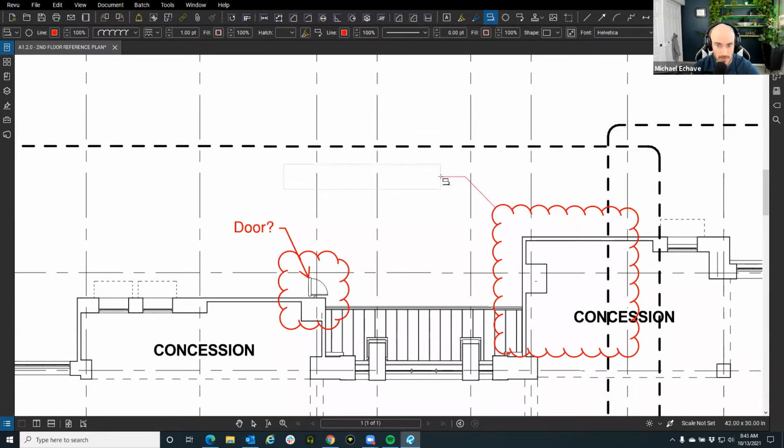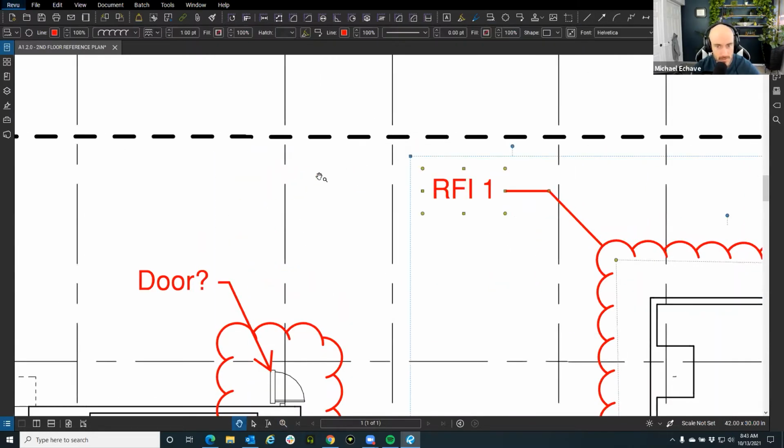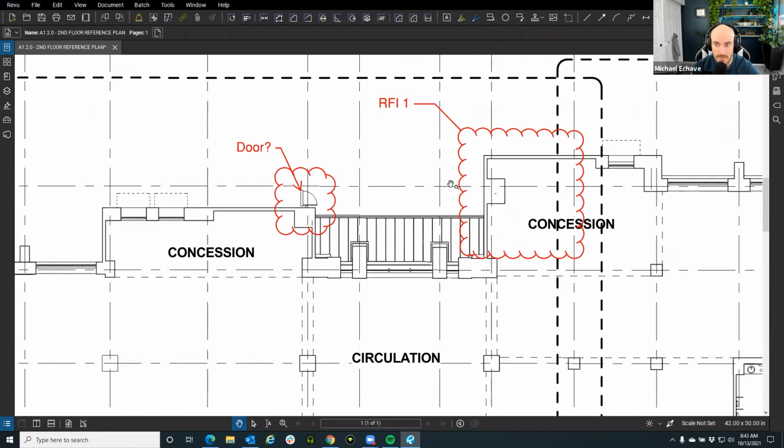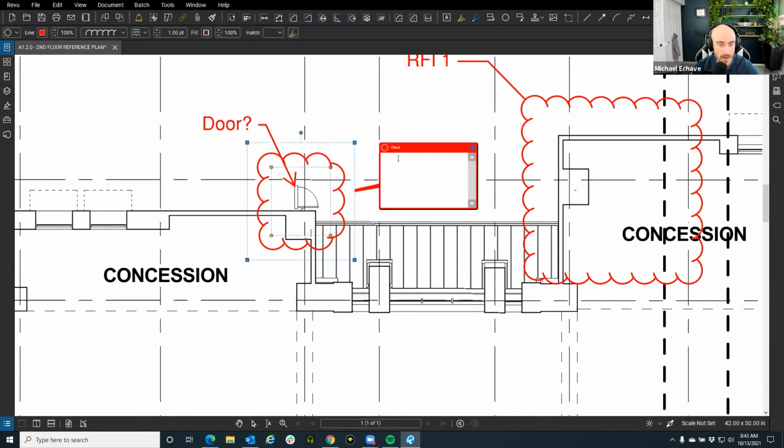So if you wanted to place it over here. Now, if I did this, I have the ability, let me Alt Z here, to resize the text box. Instead of busying up the screen here with all of these callouts, if I had an issue with the door here, I could just place a revision cloud. I can double click on this markup and add a comment for it.